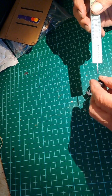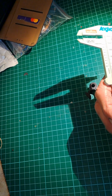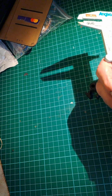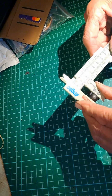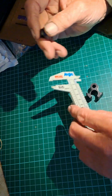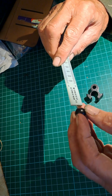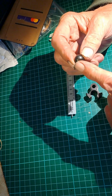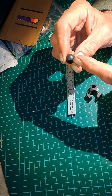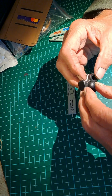So what we've got is the head is countersunk in by 5 millimeters. Okay, and the ball itself is about 10 millimeters. So that countersunk hole is halfway through. So that would come through. Yep, that's halfway through, which means what I was thinking, well, if I take a bit off there so this sits closer to the frame, then that will give us something which is a closer fold.